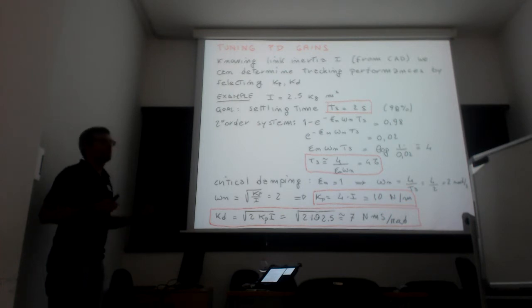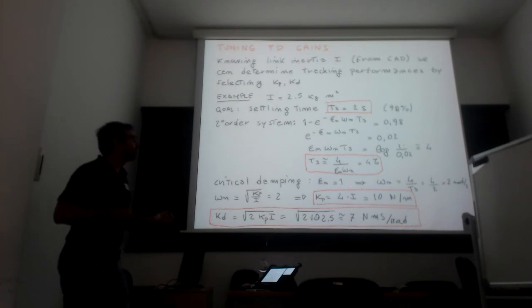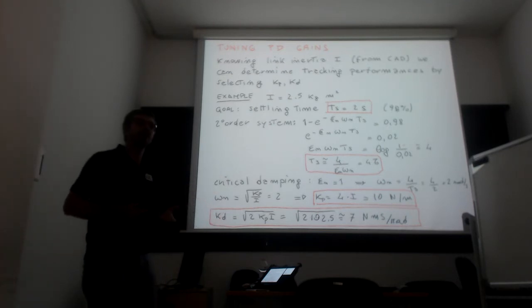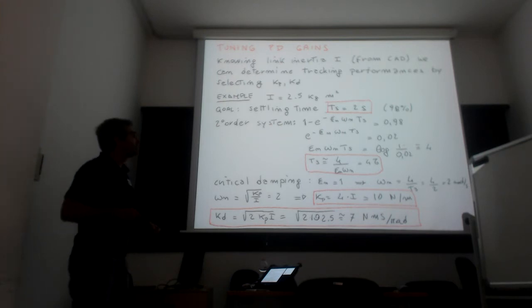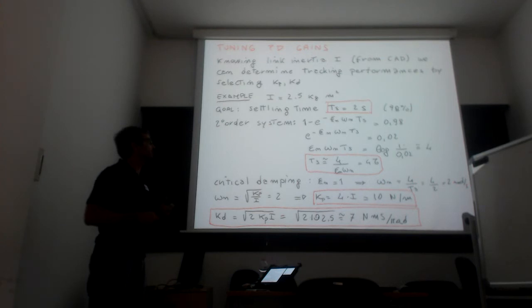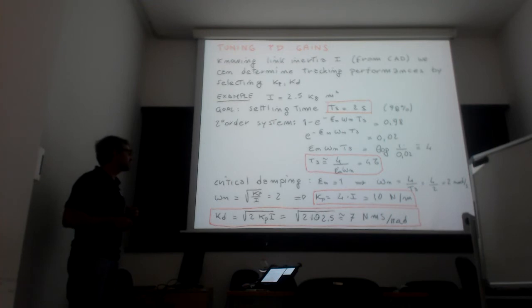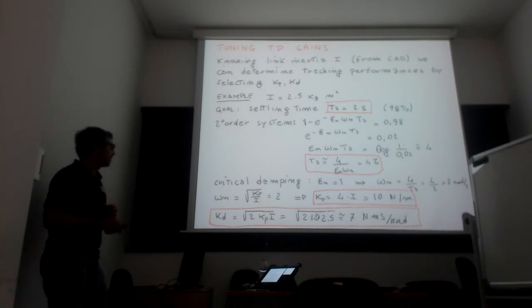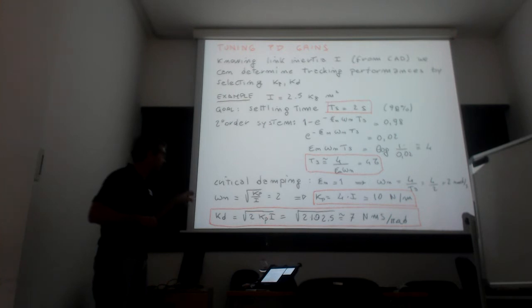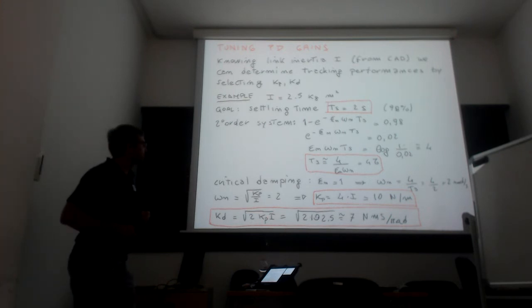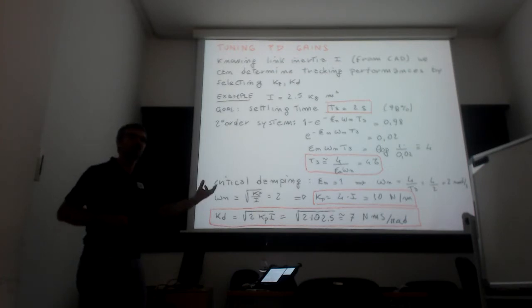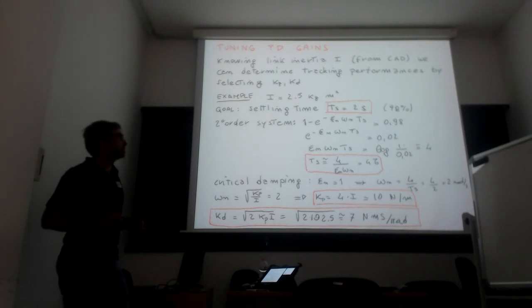So if we set a damping ratio of 1, which means critical damping, which people normally like to do in robotics because they don't want overshoot whenever they achieve the reference, we can find the value of the natural frequency to achieve this settling time of 2 seconds, which is 2 rad per second. And from this, given the inertia, we can compute the stiffness, which is 10, that we set to the Kp, and the damping, where, again, correcting an error, it should be 2 square root of Kp times I, before it was m. Now we are in a rotational joint, so we are talking about inertia. And setting these two, if we simulate, we will see that the system is getting to the reference in 2 seconds.